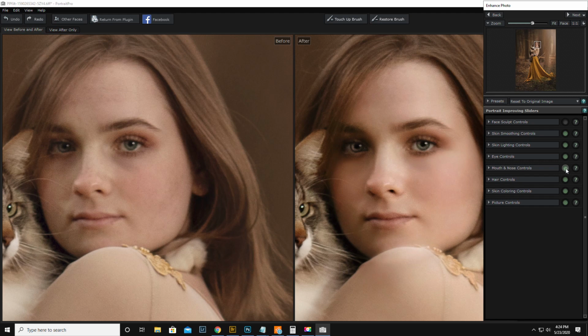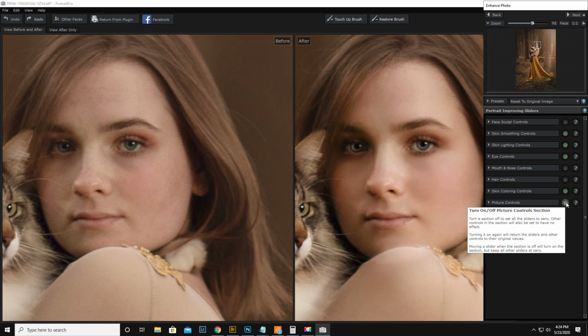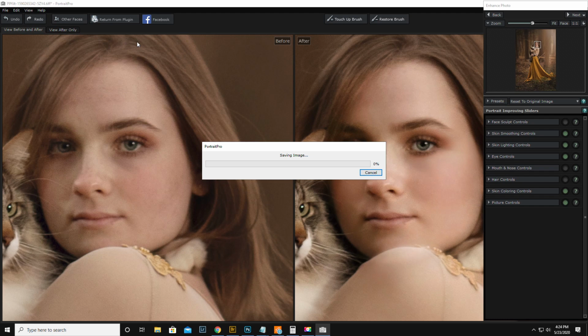I like the eyes. I don't like the mouth and nose. I usually leave hair off. I like the warm skin. And I'm going to leave that because I can fix it on the mask of the other thing. Okay, return from plugin. All right, so let's see what the final picture looks like.